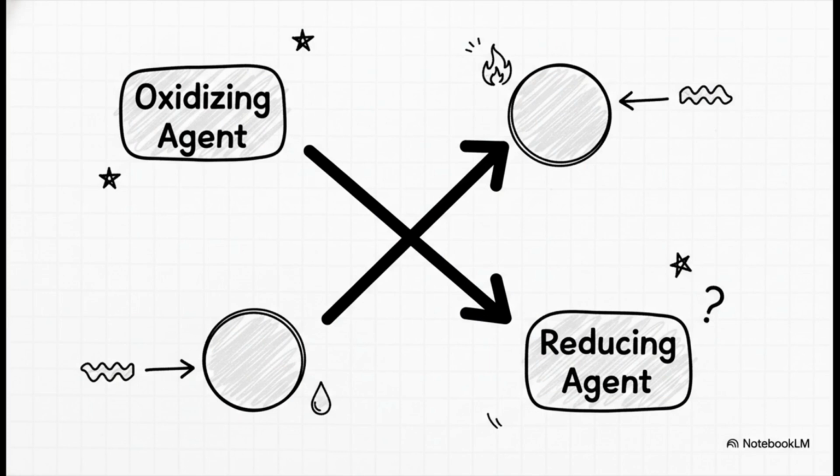Now, for the part that always seems to confuse people, the oxidizing and reducing agents. But don't worry, there is a super simple trick. First, just figure out which substance got oxidized and which one got reduced. Then, just swap the names. The substance that got oxidized is the reducing agent. Why? Because it caused the other guy to get reduced. And the substance that got reduced is the oxidizing agent. It's that simple. Just swap it and you'll never get it wrong again.